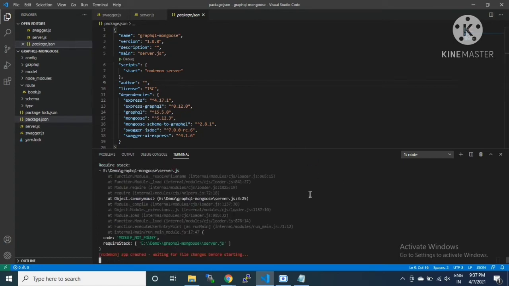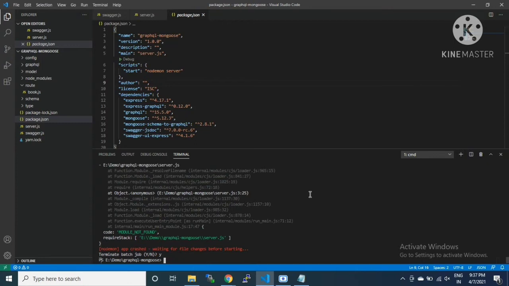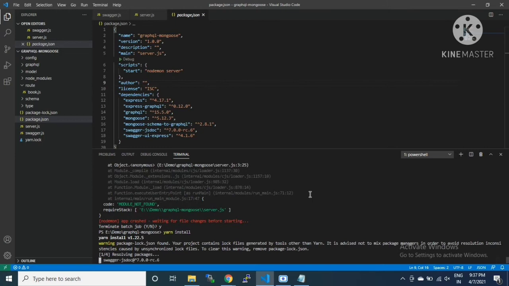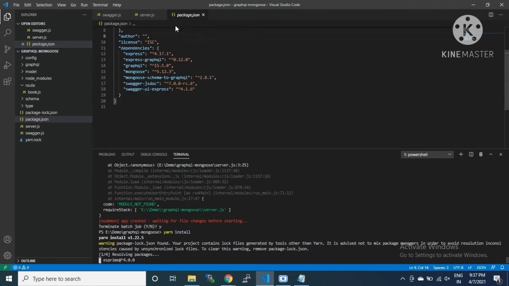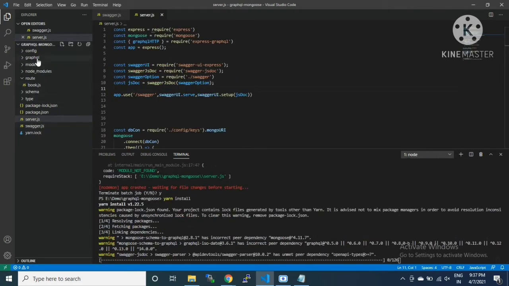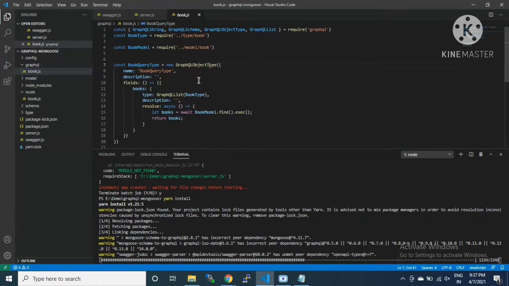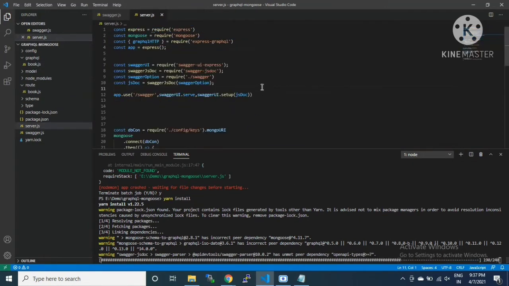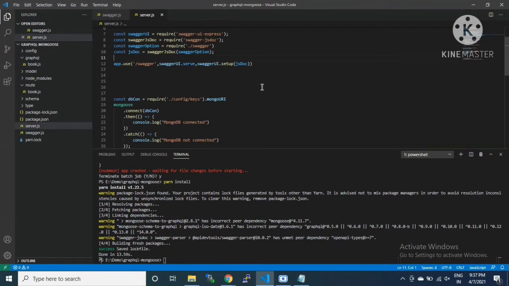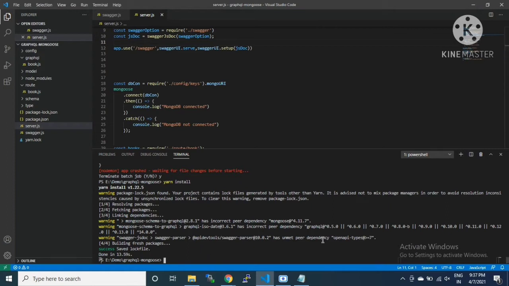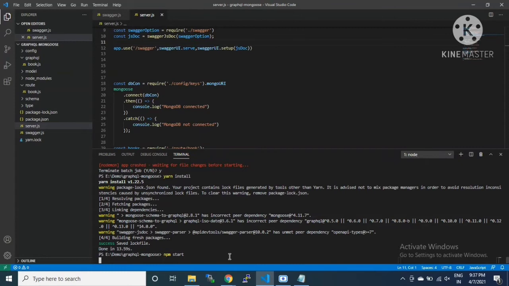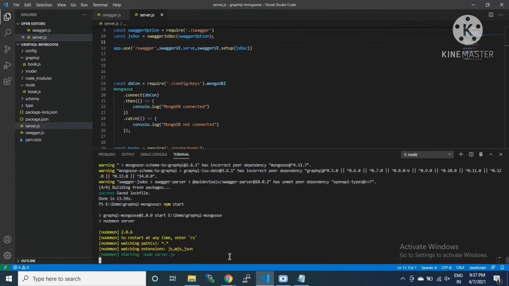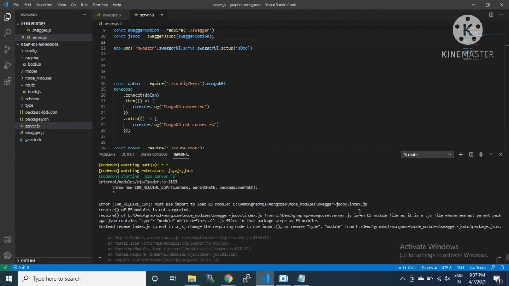I have to refresh it using yarn install, so that the package.json file will be checked and updated if something is missing. You can see we have implemented GraphQL in parallel for the book. Okay, everything is installed. Now npm start. There is some error.